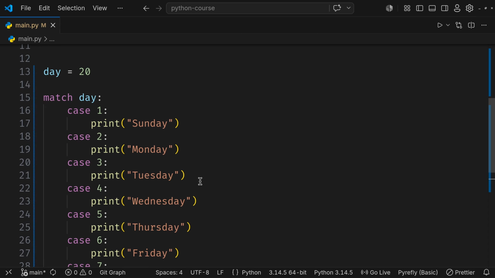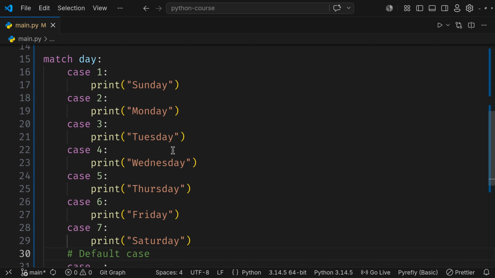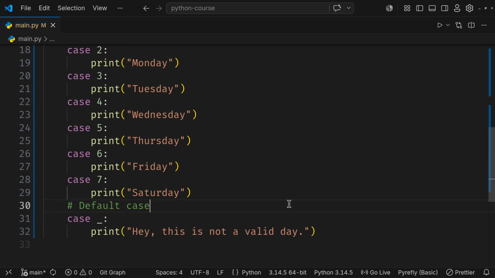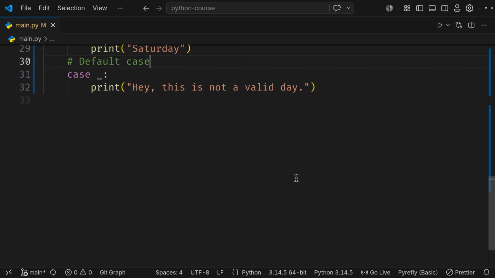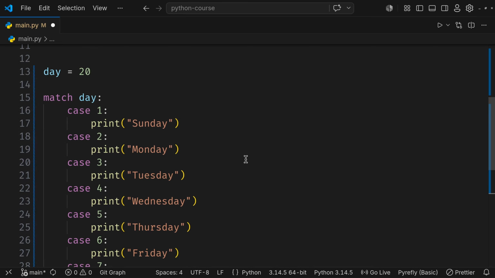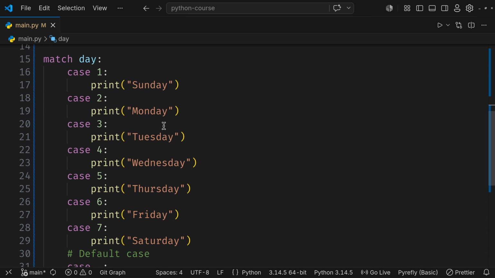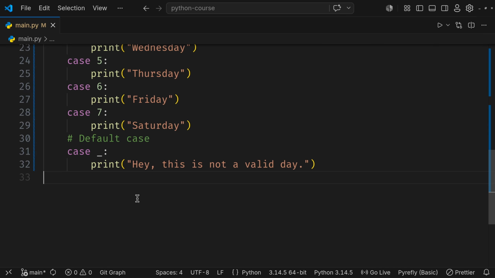Okay, also one of the other things which I want to point out here is that we can combine multiple cases at once as well. So how can we do that? So let me just go here once again and let's do another match statement. So let's do 4 currently right now. Okay, and let's do another match statement. So match day.